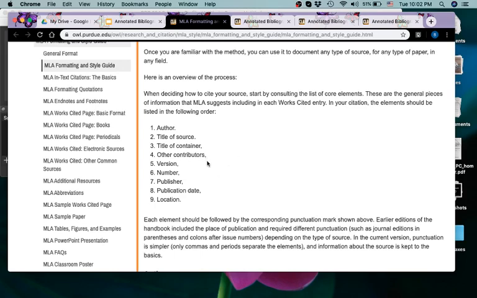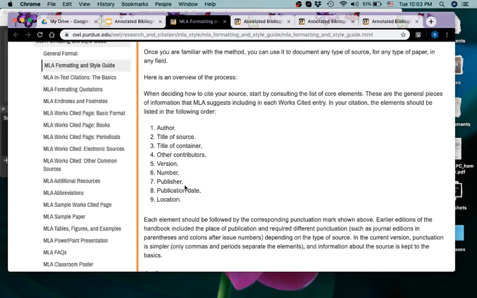If you have any other contributors other than the author, those who are like illustrators or translators or things like that, editors, you might put those there. If there's a version and a number, that applies to a lot of magazines and academic journals.